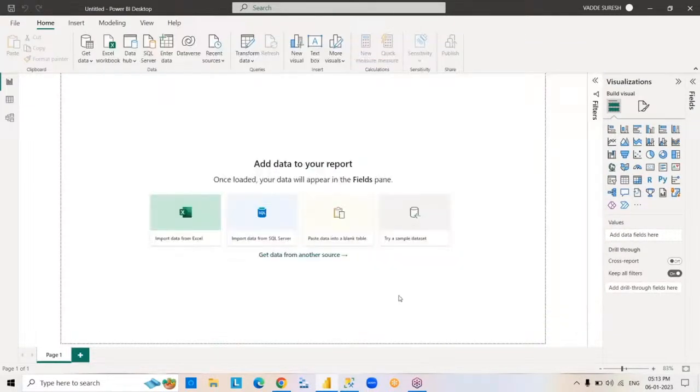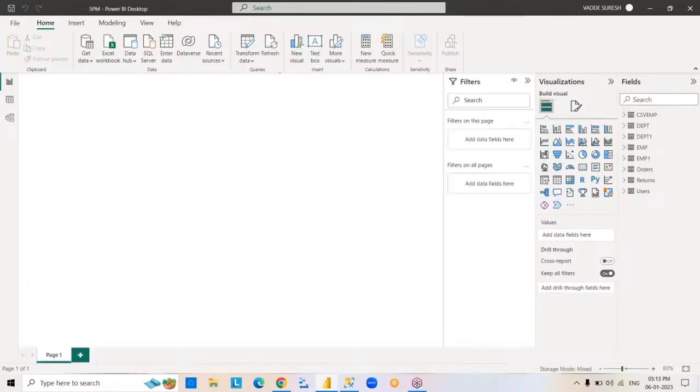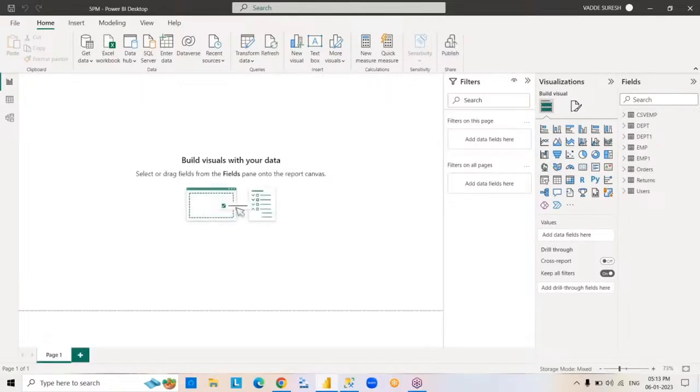So this is the project we created yesterday. In this project, we copied data from different tables, and today we are going to work with the enter data concept.